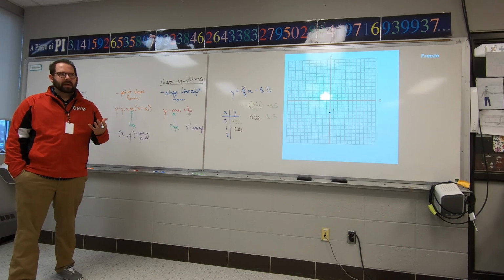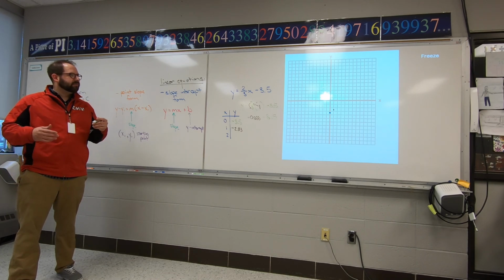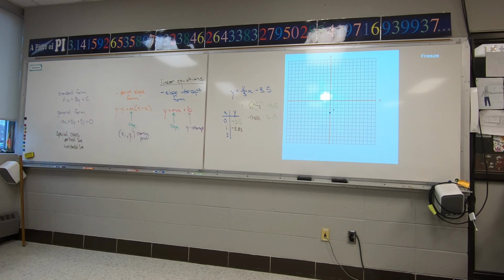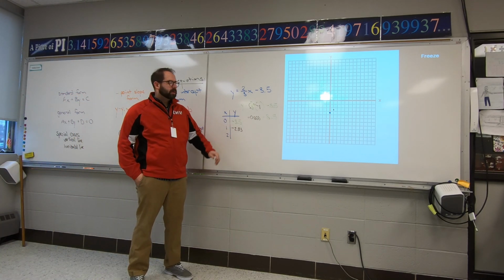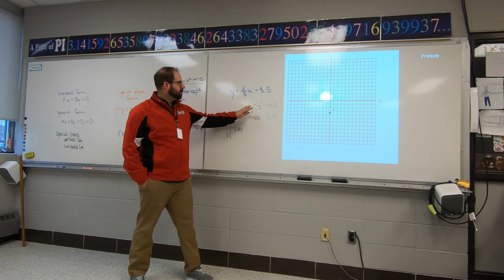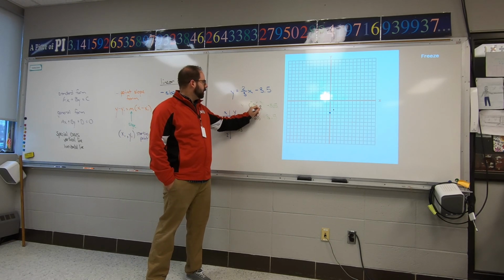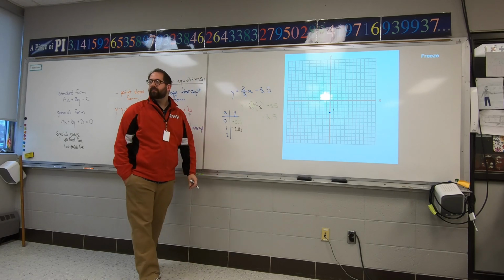If I'm just typing in the calculator, you don't even have to think about it. A lot of you have like fraction buttons on your calculator, like mine has a little ABC button. You type in the 2 ABC 3, it gives you the 2/3 on your calculator screen. Then you just put in parentheses the number 1, subtract 3.5. It'll spit out this number. Now, the next number I'd plug in 2, and I do the same exact thing.